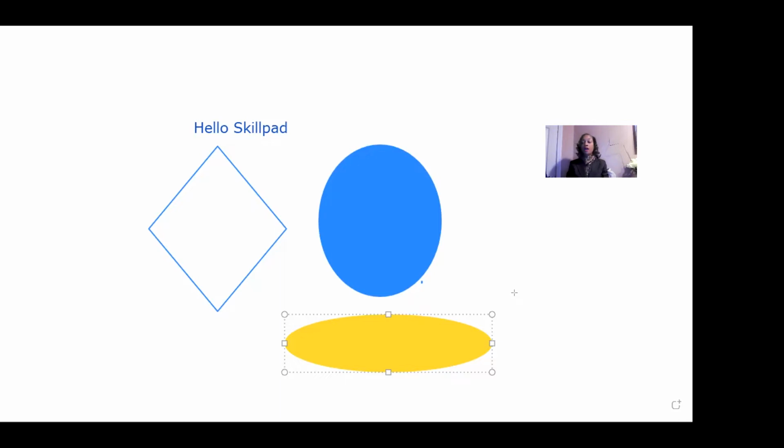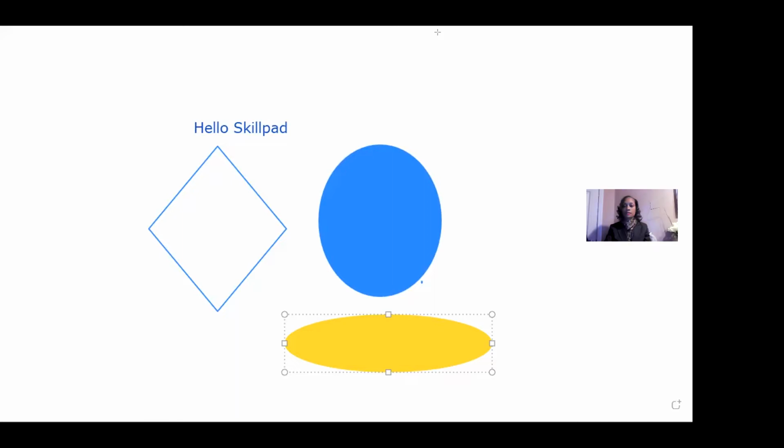So we have the reactions, the smiley faces, the thumbs up, even the clapping. We have the chat, which could be just communicating back and forth, giving answers, yes, no, maybe so, the audience asking questions. And then we have the whiteboard method, being able to type things up here to share with the audience. Okay, so let's stop sharing this for just a moment.